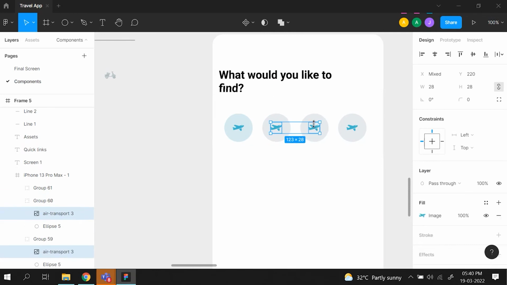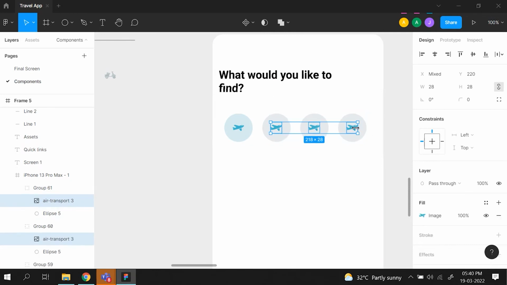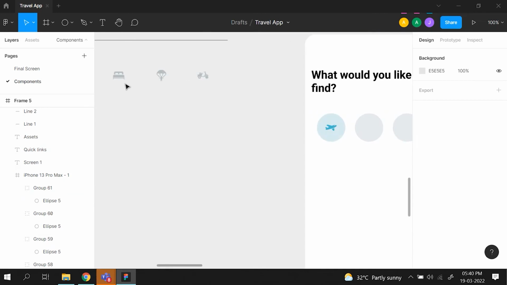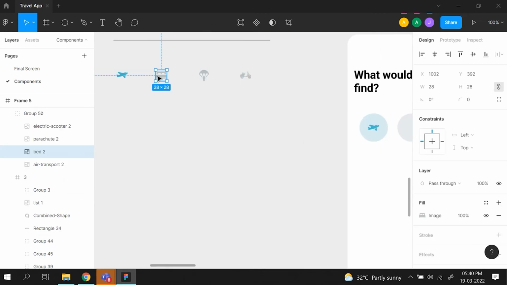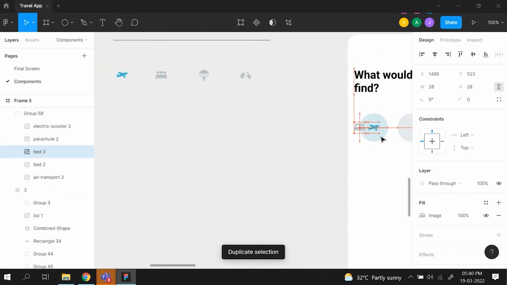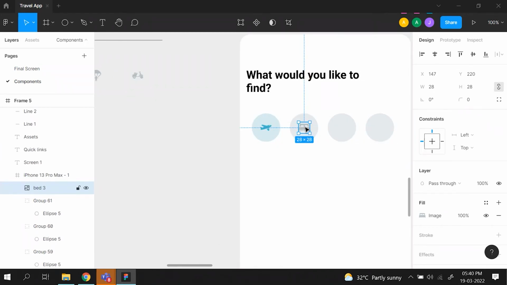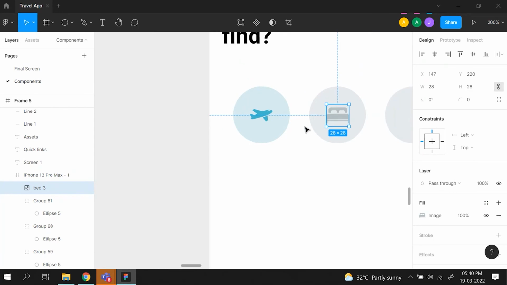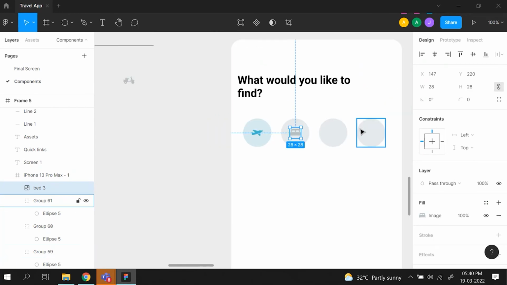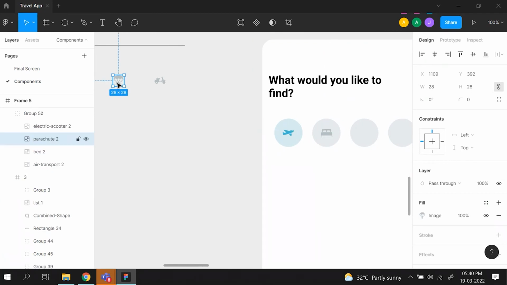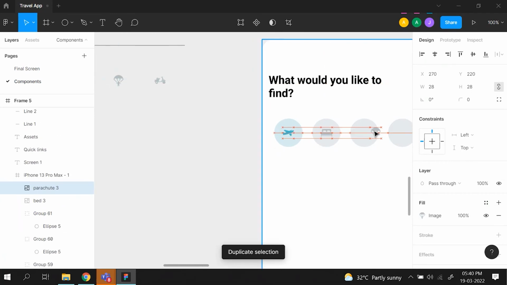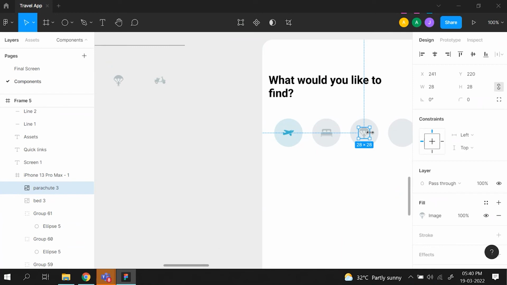So let's delete the images, not the image, the icon, sorry. And pick the icons from here. Control D, drag it and drop it in the center. So the guidelines usually show you whether it's in the center or not, but we'll check it again. Yeah, enough. The other one, Control D, in the center, check.